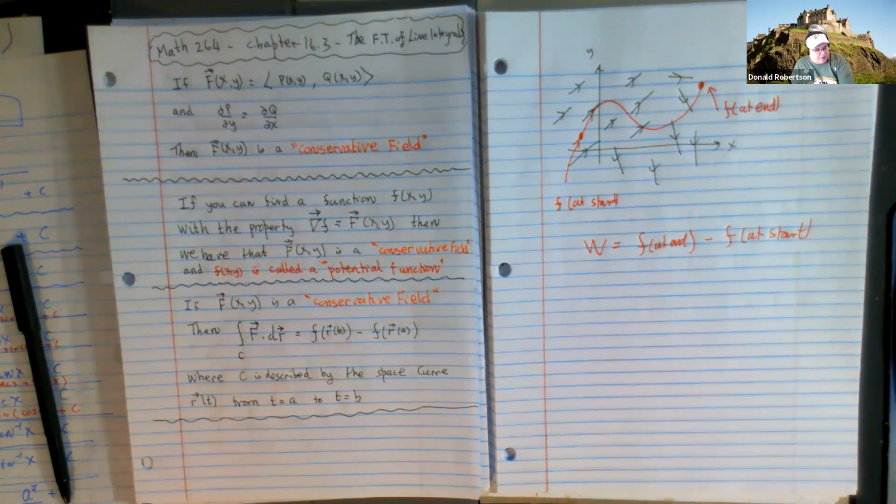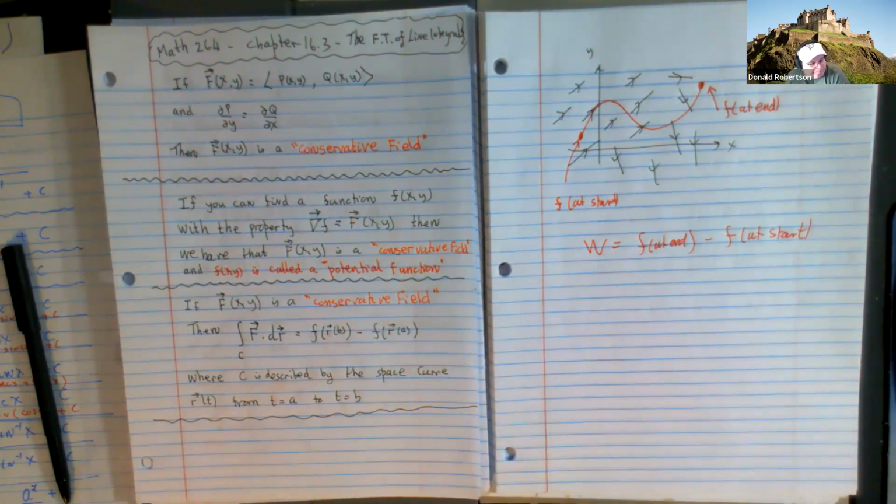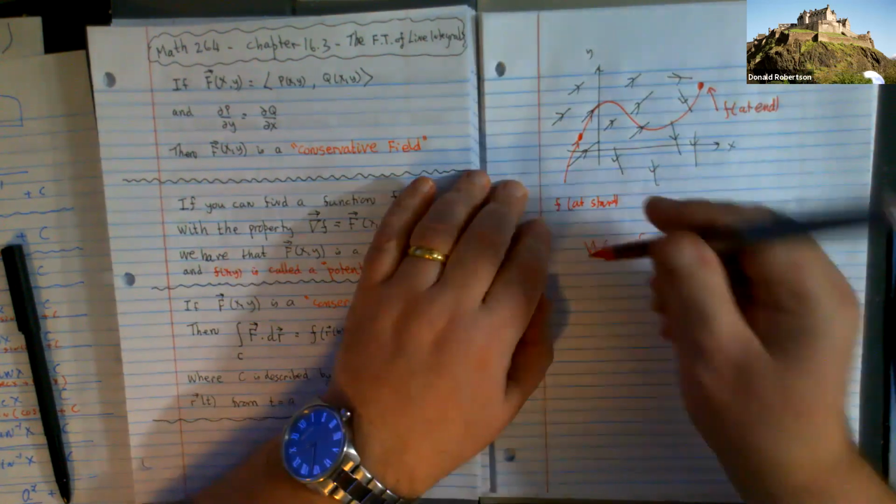Now, can you imagine how much work that's going to remove from the process? I won't need to do dot products. In fact, I won't even need to do R dashed of t. I won't need to do quotient rules or integration by parts or any of those things. I won't actually integrate even. All I will do is I will find this potential function f. And if I can find them, I will find the value at here, and the value at here.